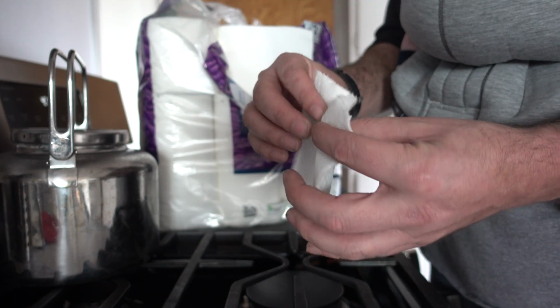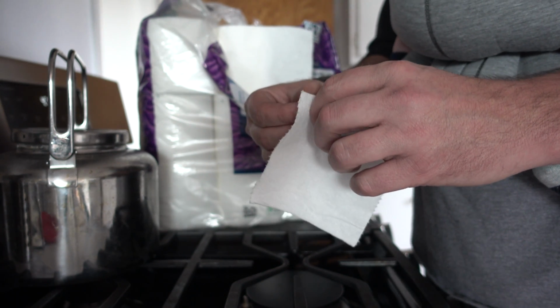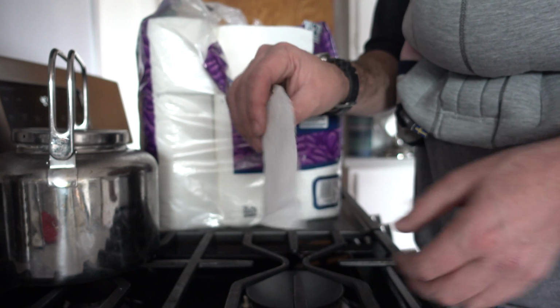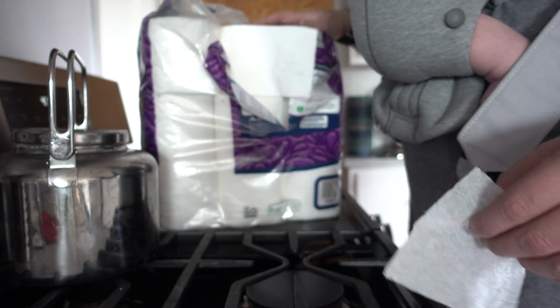You know, it's best to have single ply, but in this case, I think I've got some triple ply here. Shh, don't tell anyone. I mean, you could peel it apart and turn the single square into 3 squares, of course. So maybe we do that. We're really going to make it last. So instead of a couple of years, now we've got about a decade worth of toilet paper here.